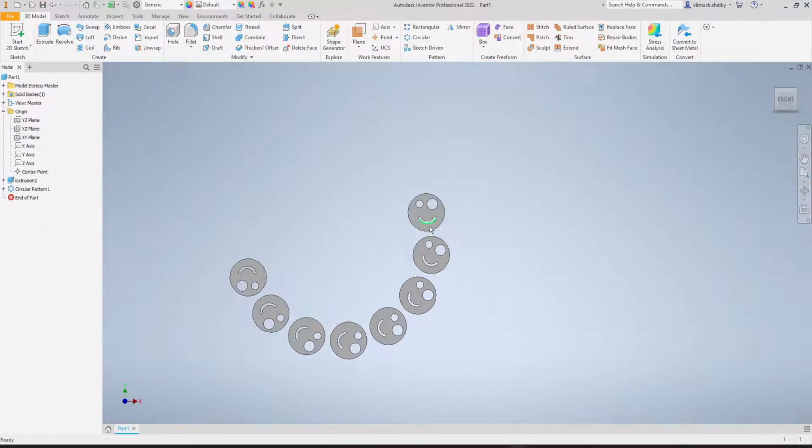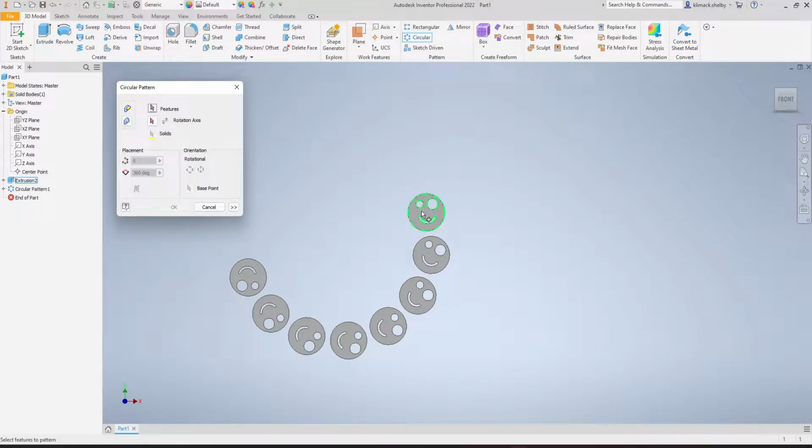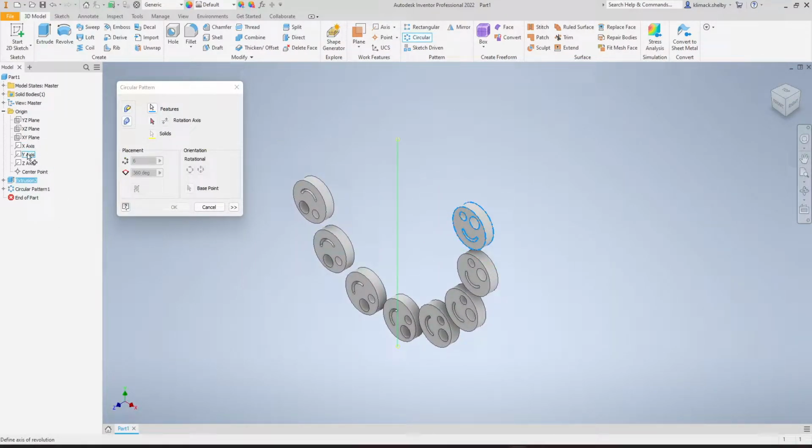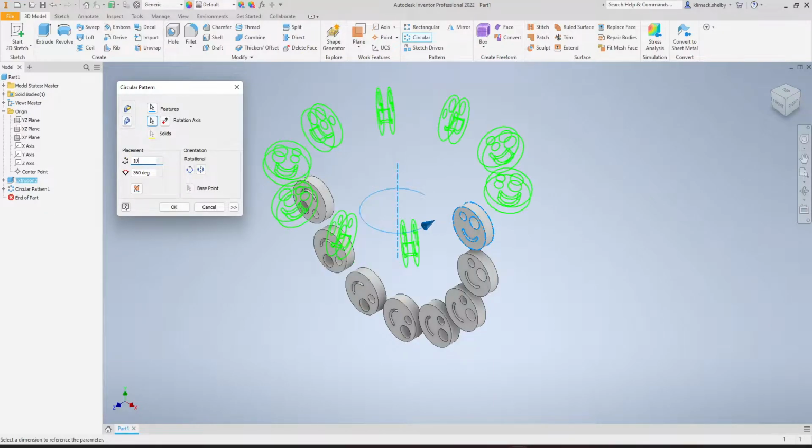We're going to do this one more time so you can see that it's not always working on the XY plane. So I'm going to, again, open my circular pattern, grab my feature. I'm just going to grab this first face here. My axes this time, if I work in my 3D world here, let's choose the Y axis. So the Y axis is going straight up and down here like you can see, and now my rotation of my circular pattern is going around that axis rather than always staying on the XY plane. I just want to mix it up a bit. I'm going to place 10 little smiley faces, so I'm changing my item number to 10, and I'm going to leave it at 360 degrees. Go ahead and click OK.